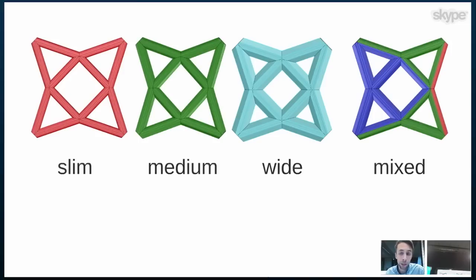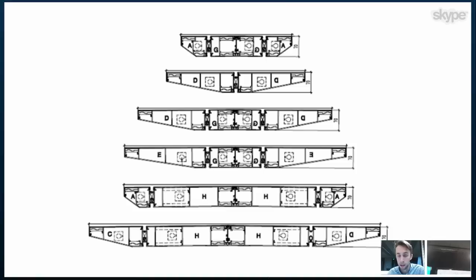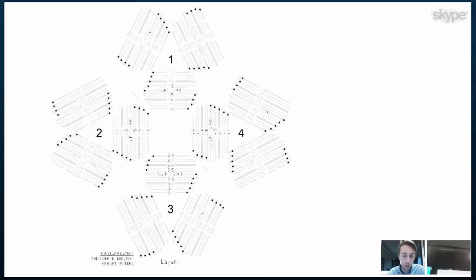And in the transition zones, the stars have a mixed combination of profiles. You can see here a sketch of how these aluminum profiles are clipped together. In total, one star is made up of up to 120 individual cut profiles that are clipped together.